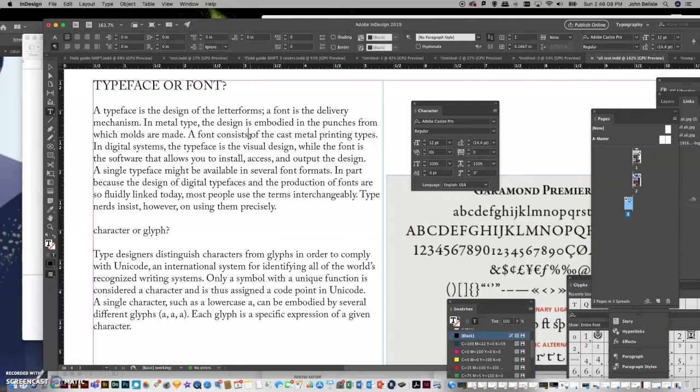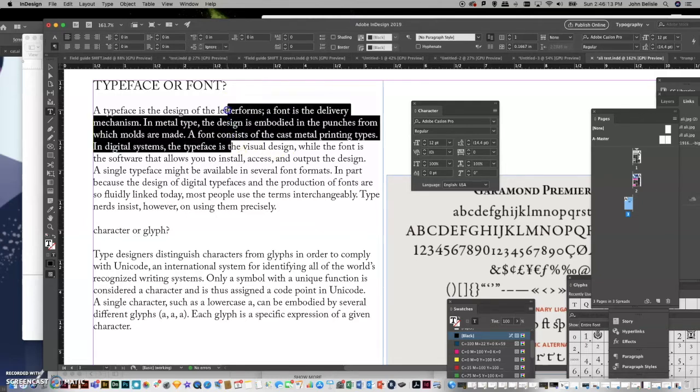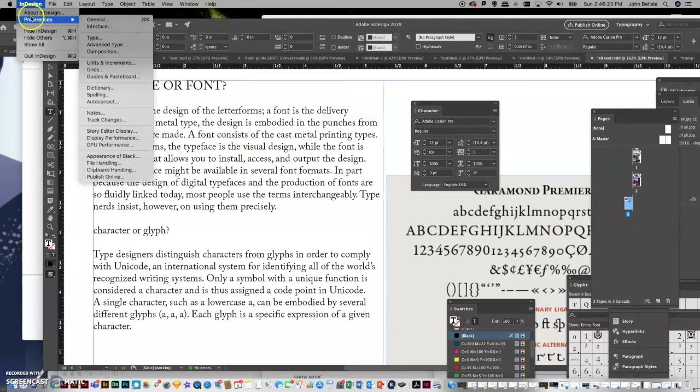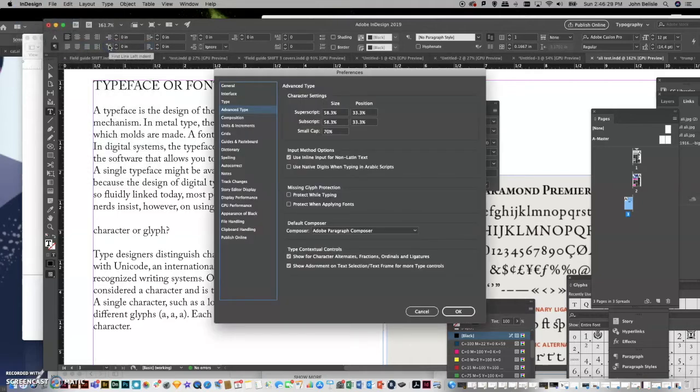So, for instance, I've got Adobe Caslon Pro open, and this is an OpenType. If I go up under my preferences, and then I go down to advanced type, I click on that. I can scroll down here, and if you see type contextual controls, I've got these two things clicked.